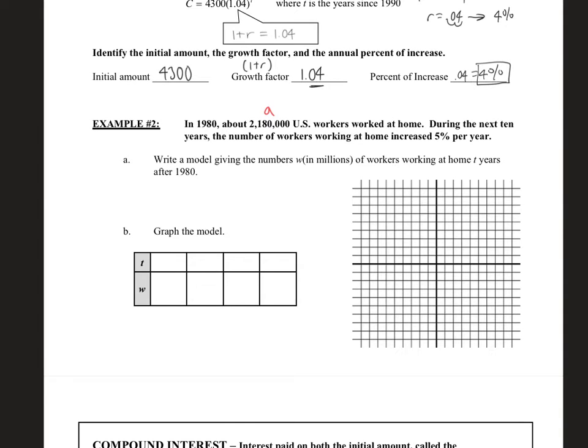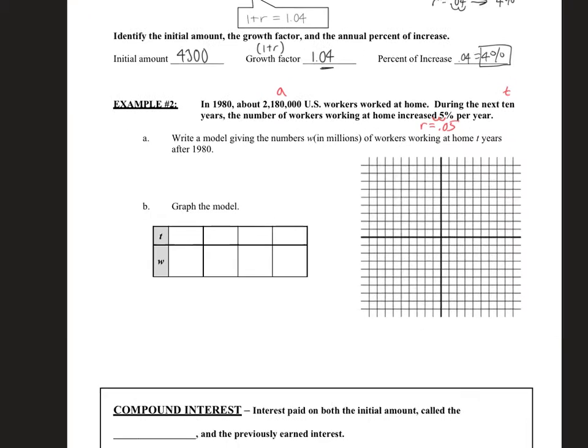All right. Next 10 years. That's going to be our T, 10 years. And looks like our R is 5%. Well, what's 5% as a decimal? We have to go the opposite direction now. So if it's given as a percent, you go the opposite direction. If it's given as R, you're going to go to the right. So we're going to move the decimal 2 to the left, which is going to be 0.05. It's going to be our R. Okay? All right, sounds good.